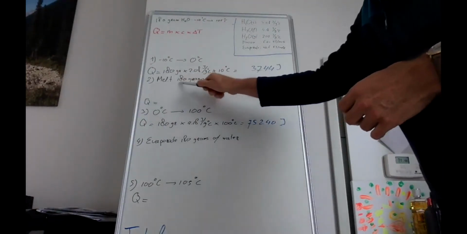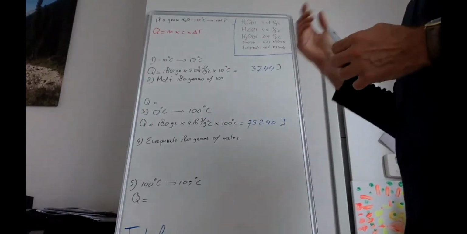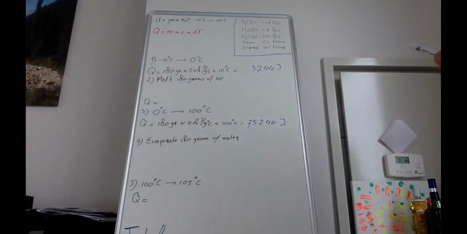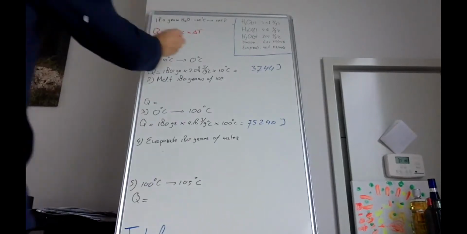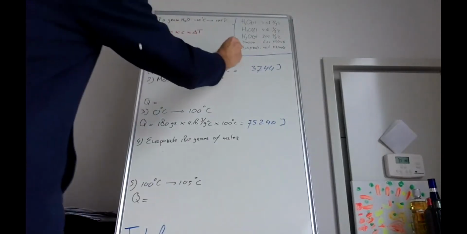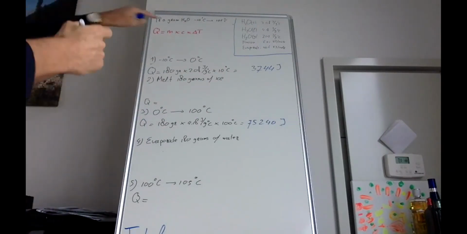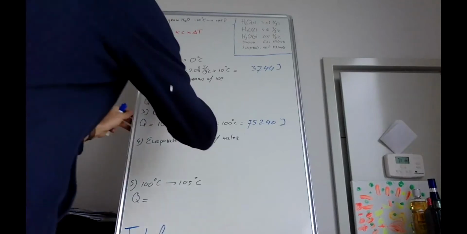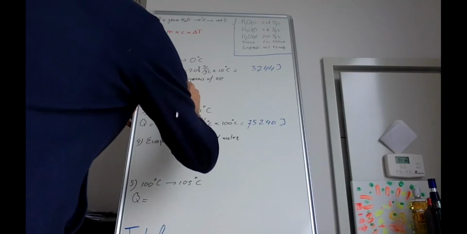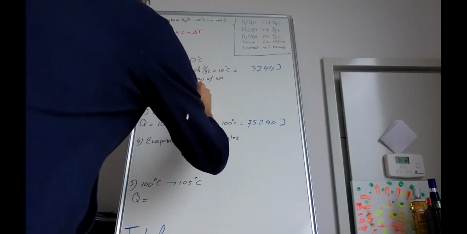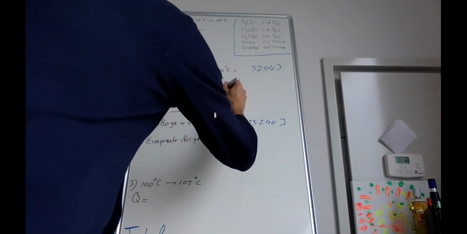Next step is to melt 180 grams of ice, still at 0 Celsius. At the end, I have 180 grams of water of 0 Celsius. I cannot apply the formula because I don't have a delta T. But I have a heat of fusion, 6.01 kilojoule per mole. But I don't know how many moles I have. But I know I have 180 grams. So let's do that. 180 grams divided by 18.01, that's the molar mass of water, is 10.0 moles of water.